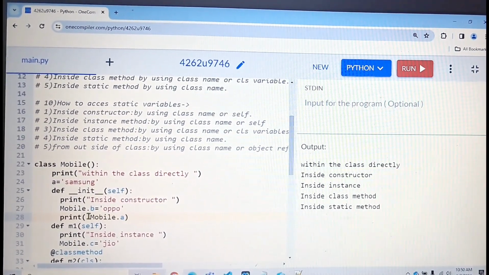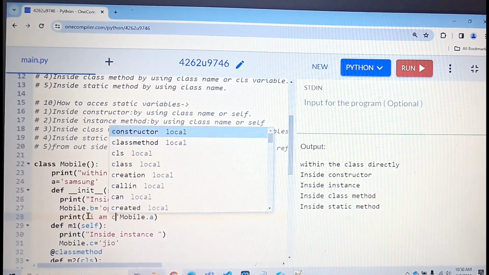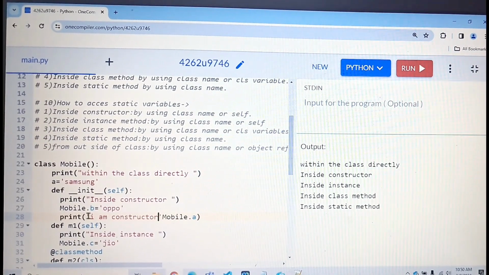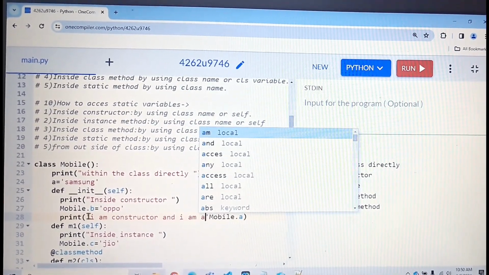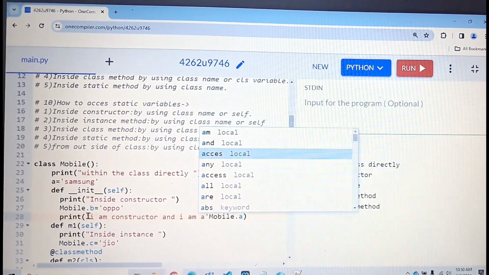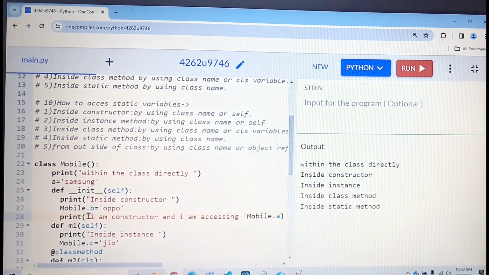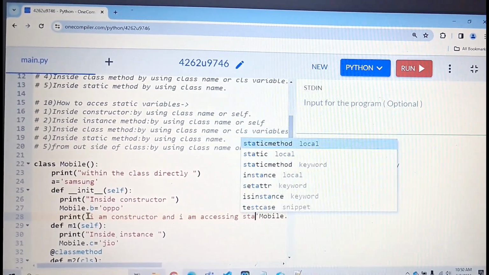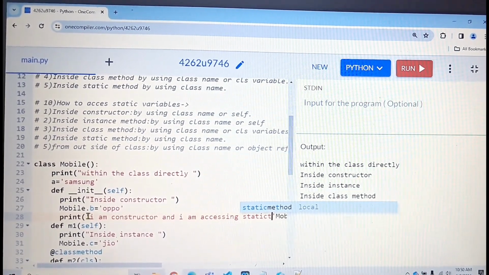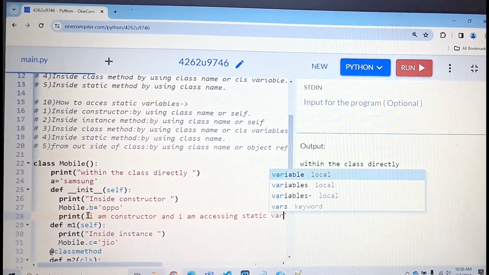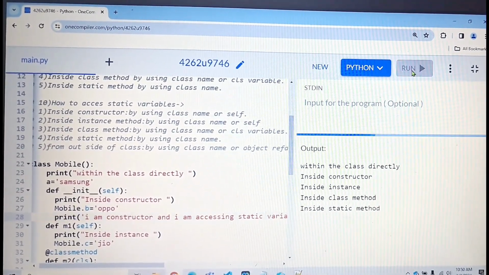And if you want, you can write some message: I am constructor and I'm accessing static variable. That's it. Let me run.